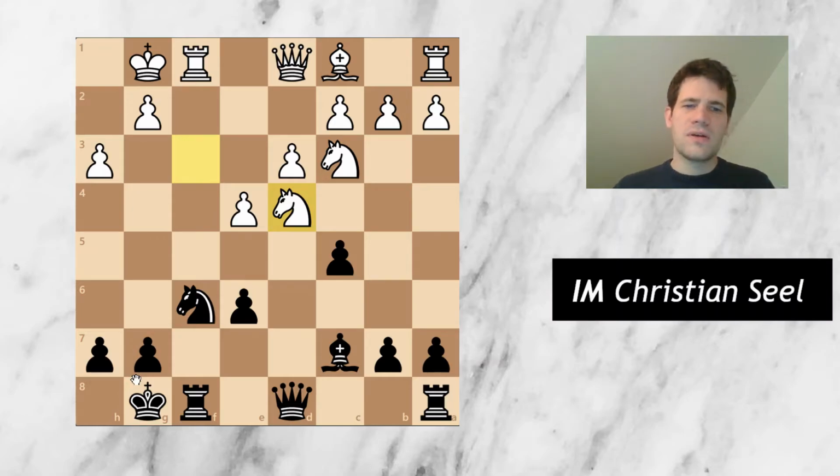I mean, one thing that could make sense is to first provoke his bishop to go to f4. So if I go queen d6, bishop f4, queen d4 check, king h1, I could take on f4. He takes back, and that's it. So I don't know. I think I'm not yet really seeing the motive, but it could be something like queen d4 check, king h1, knight g4, and then it's very hard for white to defend against knight f2. So I think queen d4 looks good.